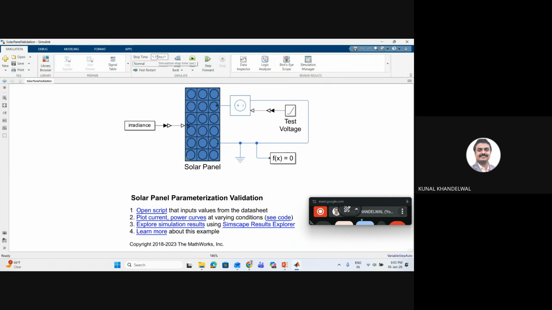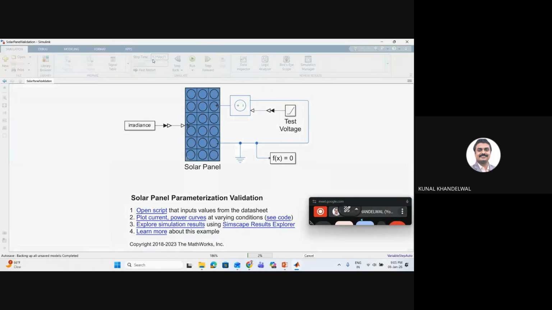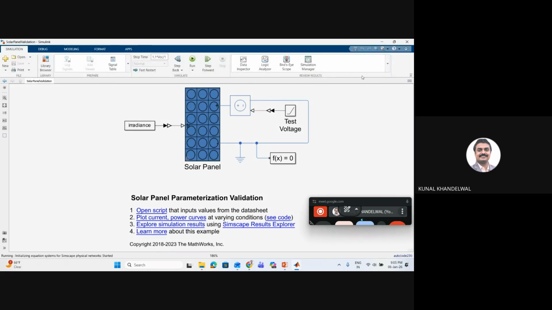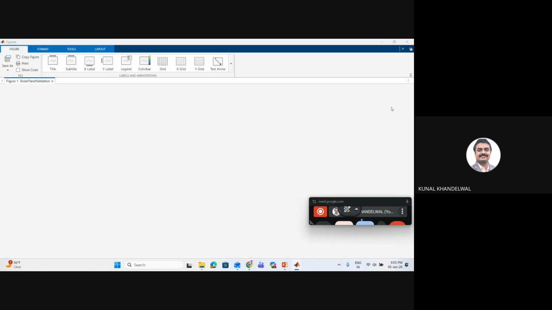And you can see over here, what is the stop time? Stop time is 1.1 multiplied by VOC by 1. You can change the stop time as per your requirement, 10 seconds, 20 seconds, depending on some condition that the voltage has reached this point. It should not go above this point, or depending upon you, how you want to take this ahead. And now you might be able to see that I've been able to generate one figure which points out how I can validate a solar panel.